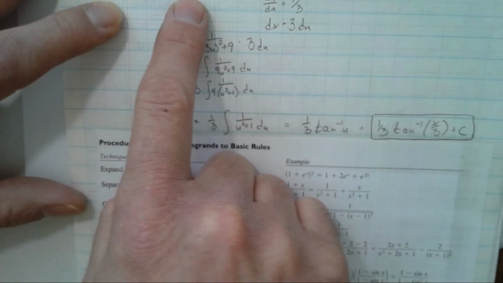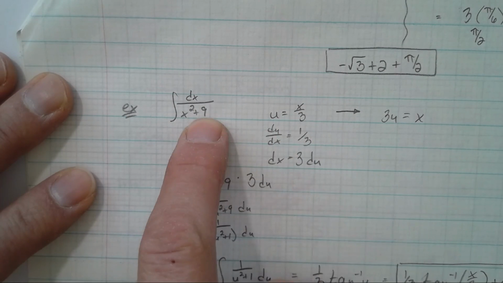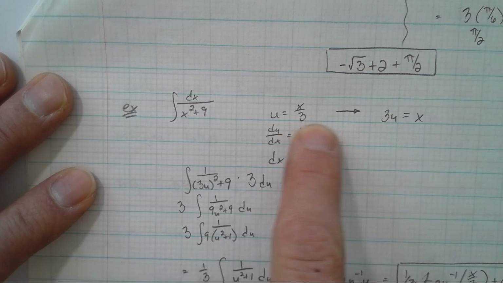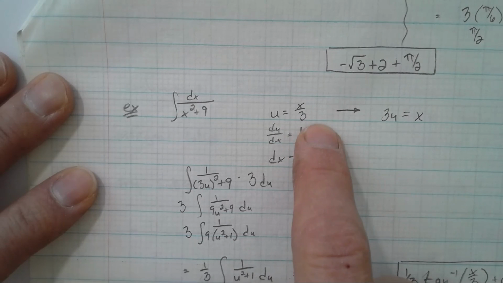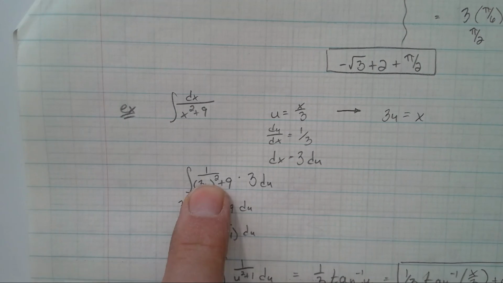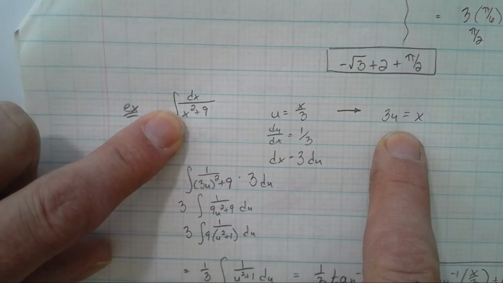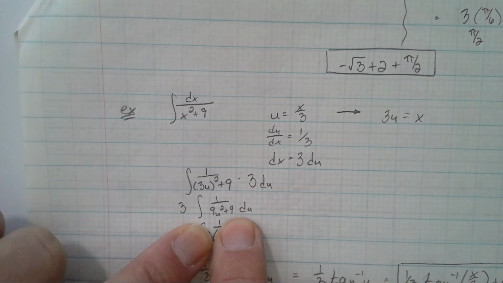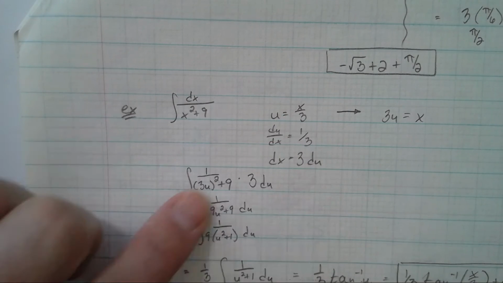This is just another example of an inverse trig. Looks like an inverse tangent based on what we get, x squared plus 9. So your u is the square root of the x stuff over the square root of the constant, so it's x over 3. Solve for x, that's 3u. Solve for dx. Write it all in terms of u, even replacing your x with your 3u. And you have a 9 you could pull out on the bottom, which becomes 3/9 or 1/3, and then it's just inverse tangent. And then our u is x over 3.